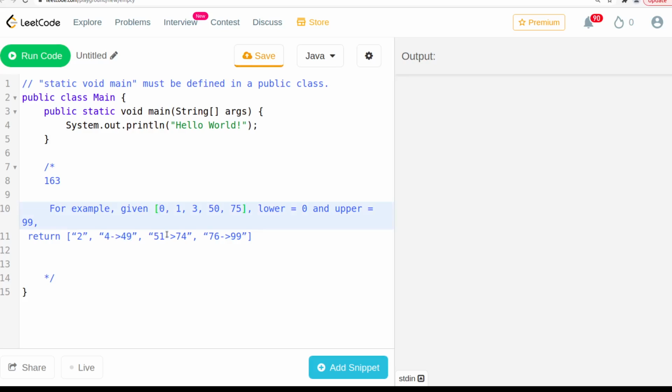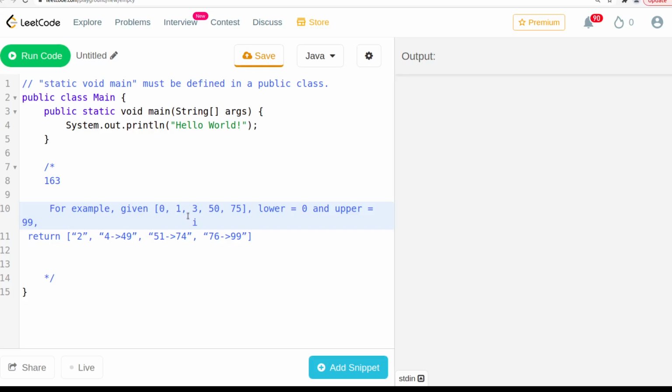So if I'm here, basically I should start, so the first thing I want to do is compare this with the lower. If there is any difference, I'm going to be creating either just a number or this range string. In this case I don't need to do it because 0 is already in there. Then I'm gonna go to 1 and process 1 and 0. There is no difference, so I'm gonna keep going until I find out that i and i minus 1 have a difference.